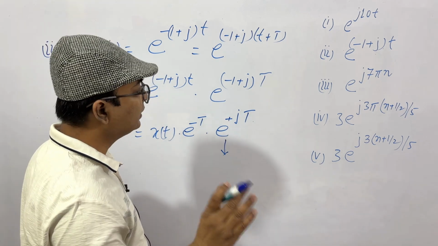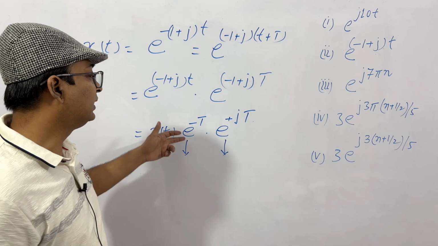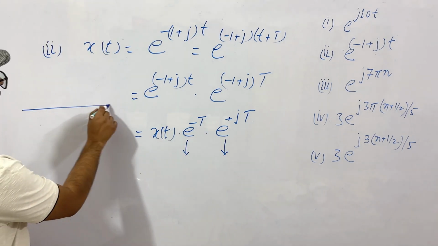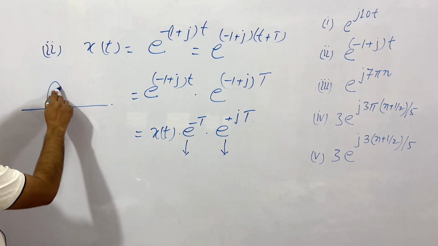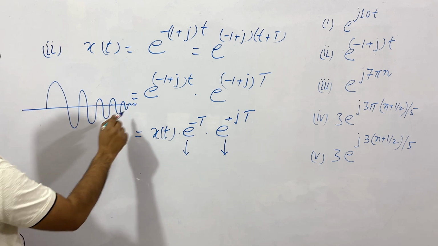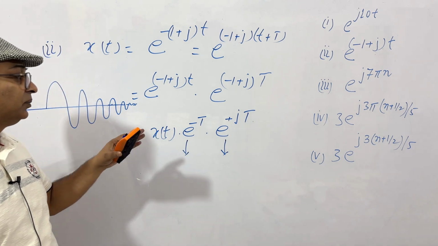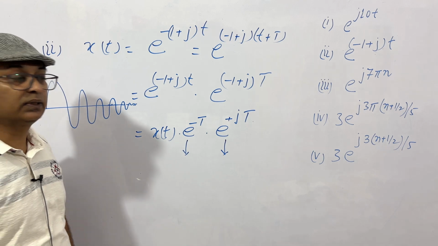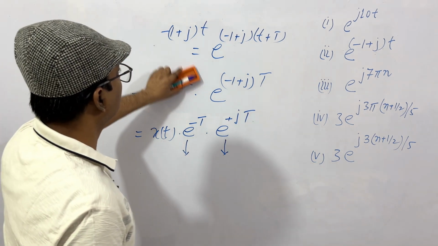From here we can find the time period, but the issue is this one, e to the power minus t. This is a decaying exponential. So even if we draw this signal, let's say it's sinusoidal, what will happen? It will decay like this to the point where it reaches 0. And for a signal to be periodic, it has to be periodic from minus infinity to infinity. This goes to 0, so this is not periodic. And when it is not periodic, you cannot have a fundamental frequency.